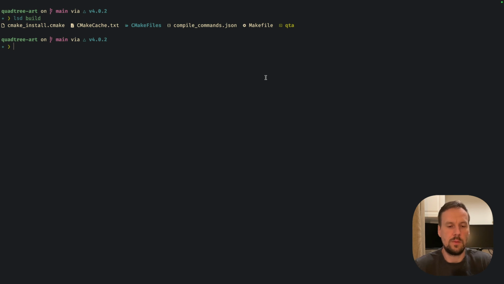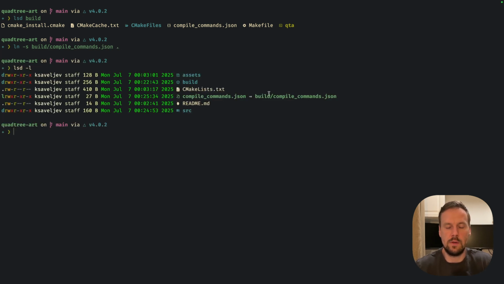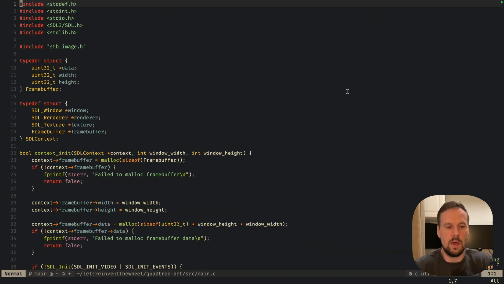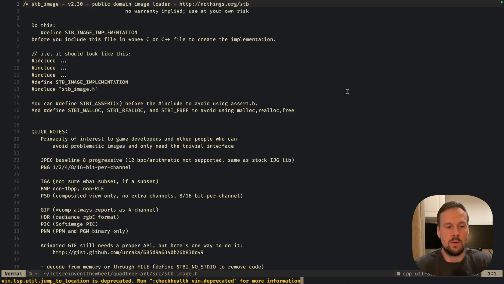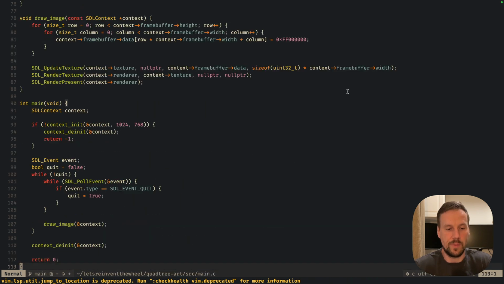To help our LSP, I need to link that file. So build compile_commands.json here. You can see that here it's linked to this build, and my LSP will be happy. Once we introduce more header files, then we will be able to jump between them without any issues.